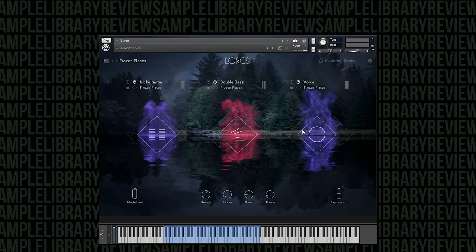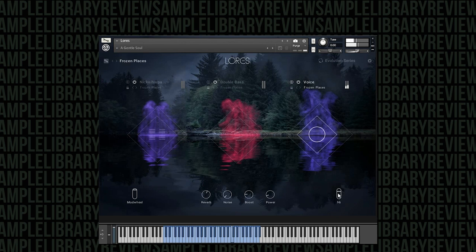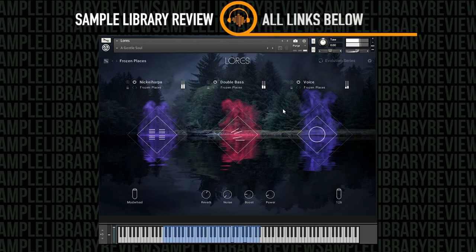Interesting. I see the voice on here, but I'm not hearing it come in. So I'm really curious to see. That's one thing I have not figured out yet, I'm pushing it with, it's the expression. It's tied to expression. Oh, there it is. That's what I've been missing this entire time. So it's tied to the expression control. Let's go ahead and map that. Okay, so let me unsolo that. Really, really cool. Okay, that is so helpful.